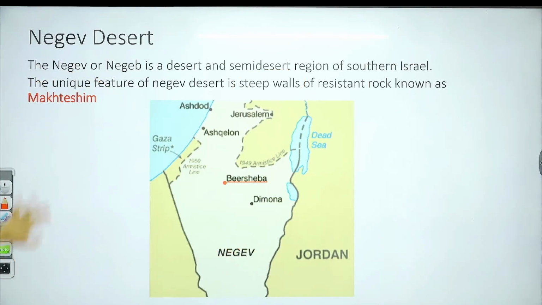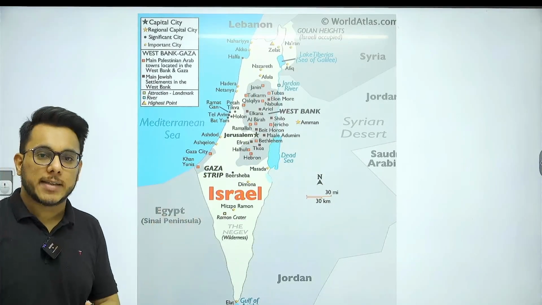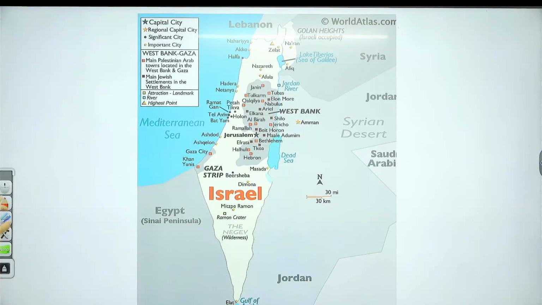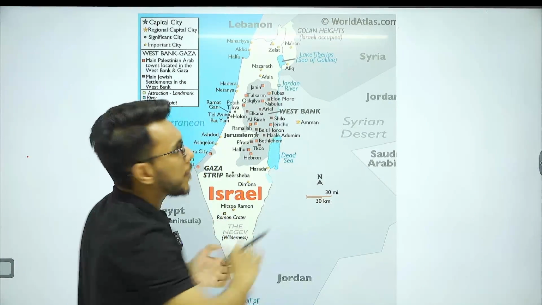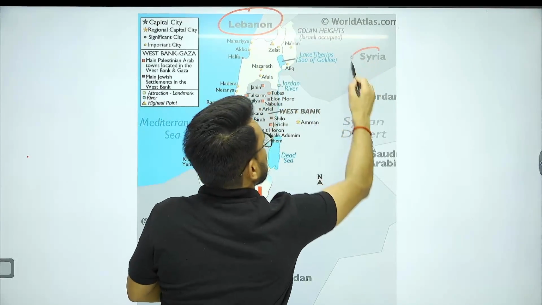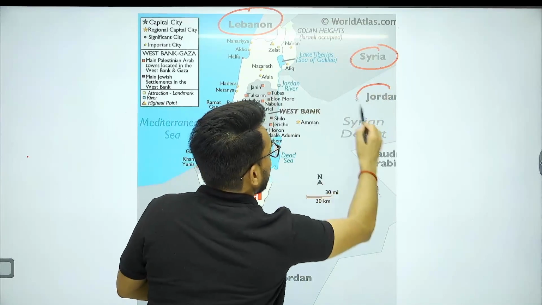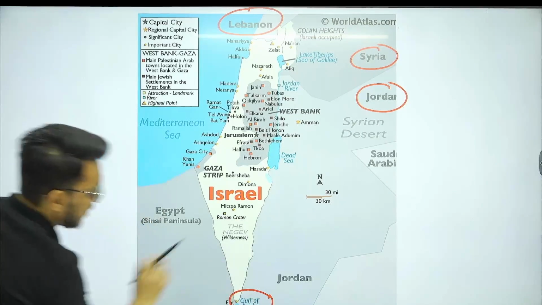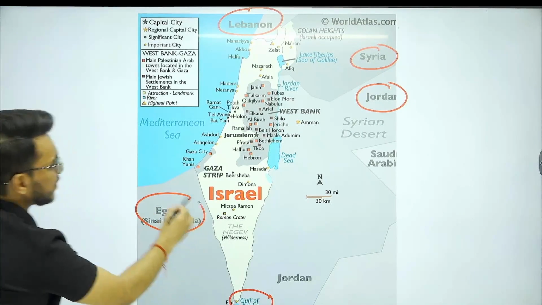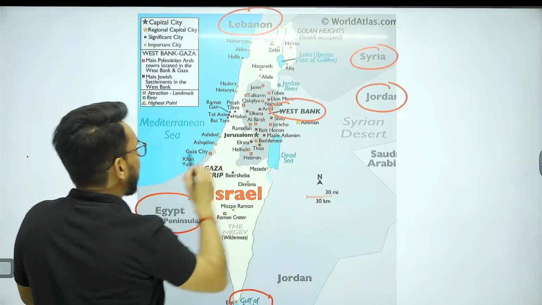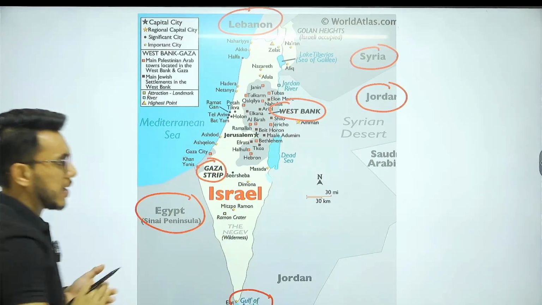Okay. Now, let's discuss a little bit more about Israel, because Israel has also been in news because of Israel-Hamas war. So, first of all, who are neighbors of Israel? Now, we are going to start from 12 o'clock. So, at 12 o'clock, we have Lebanon. Then we have Syria. After that, we have Jordan. Then in south, we have here Gulf of Aqaba. Then we have Egypt, and two Palestinian territories are here, that is West Bank and Gaza Strip.